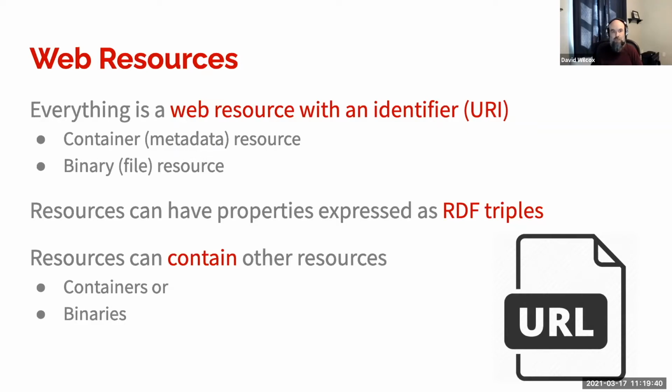And then you can upload files, and Fedora can support any kind of file. These might be PDFs or image files, audio, video resources, anything like that. We tend to refer to these as binaries. And so you just have these containers and binaries, and then based on that, you can build out a repository structure. Any of these resources can be described using one or more properties. These properties are basically RDF triples. We won't have time in this presentation to go into a lot of depth about linked data principles, but if you're familiar with linked data, that's something that Fedora supports natively.